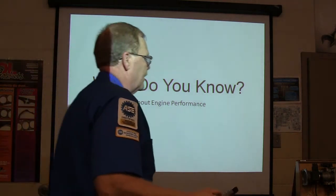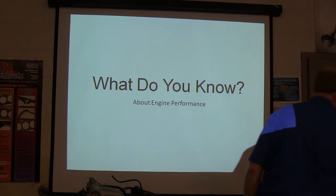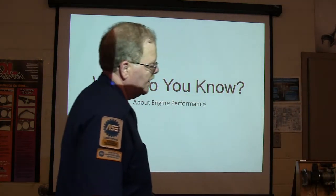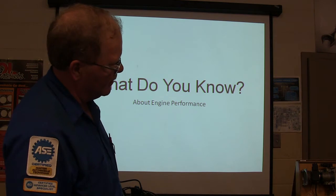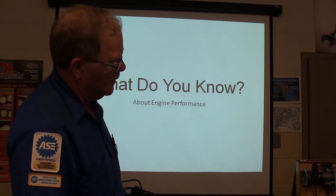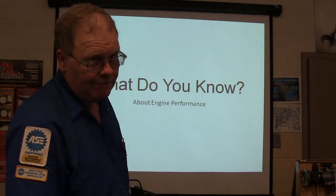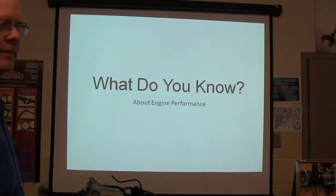Okay, so everybody's gonna tell me what I need to do about it. You know about this right here, don't you? You see how this thing's firing all of those injectors at the same time until it picks up speed, and then it starts firing them sequentially? Now, I've talked about this with enough of you guys to where you should be able to tell me why it does that. You know what I mean?